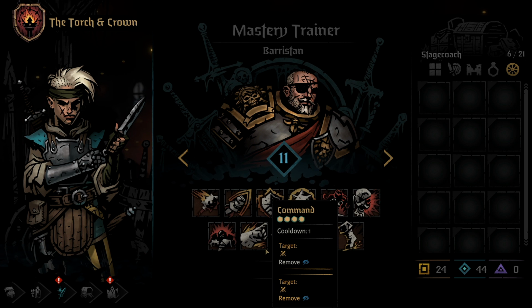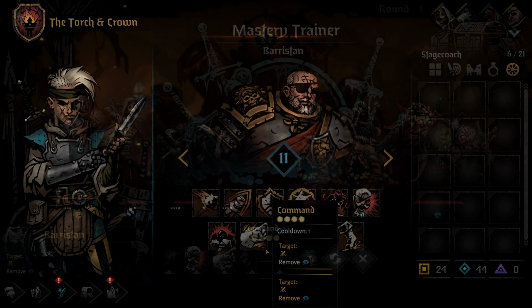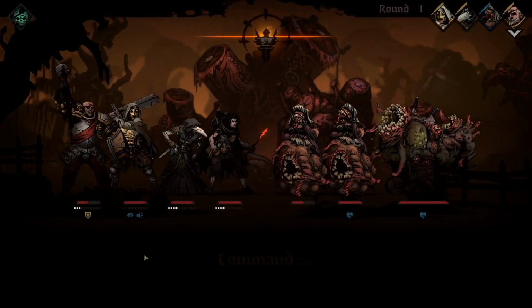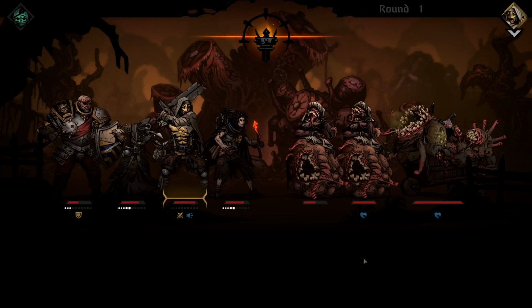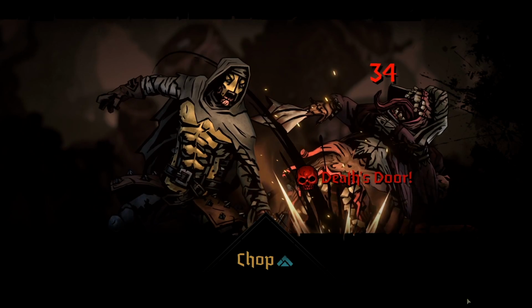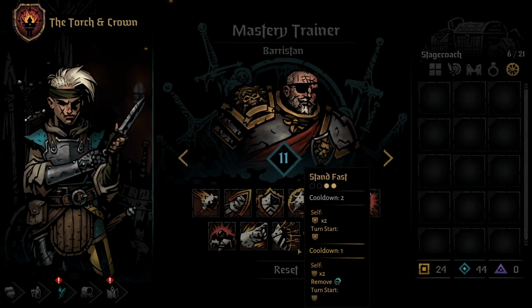Command is yet another Man-at-Arms skill that can be used from any position. This ability will remove blind tokens from an ally as well as give them a strength token, causing their next damaging attack to deal 50% additional damage. Using a mastery point on Command does nothing other than remove the cooldown. But I've got to admit that it feels pretty good spamming this onto a Leper who's holding 2 damage trinkets in his inventory. The Man-at-Arms' 9th skill is Stand Fast.